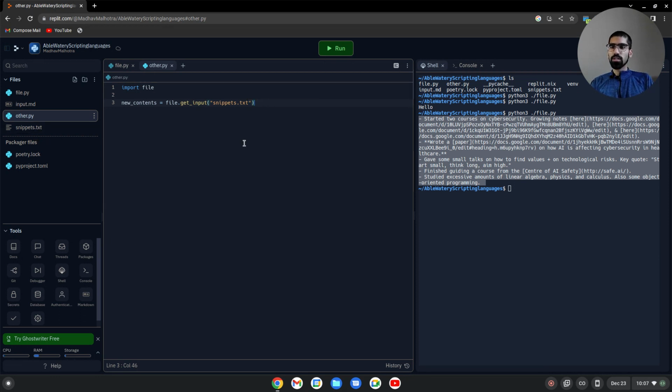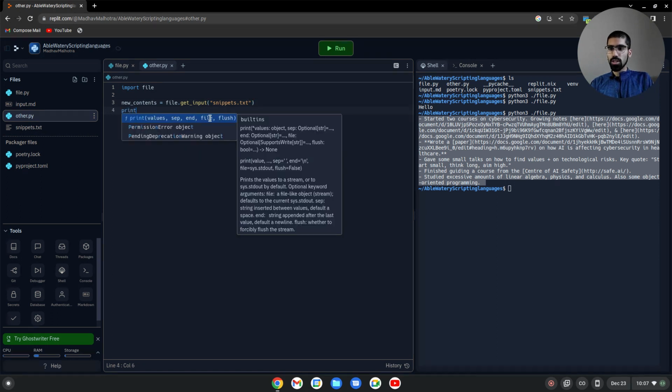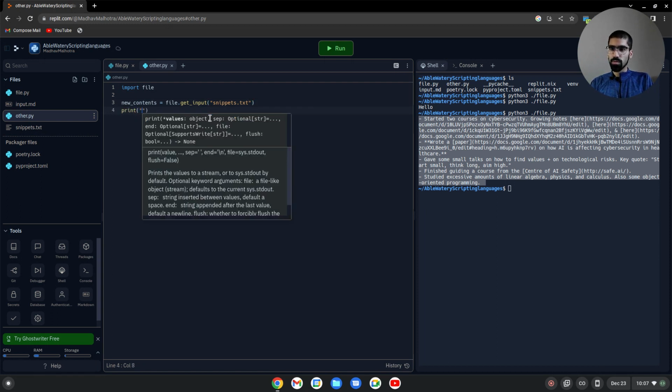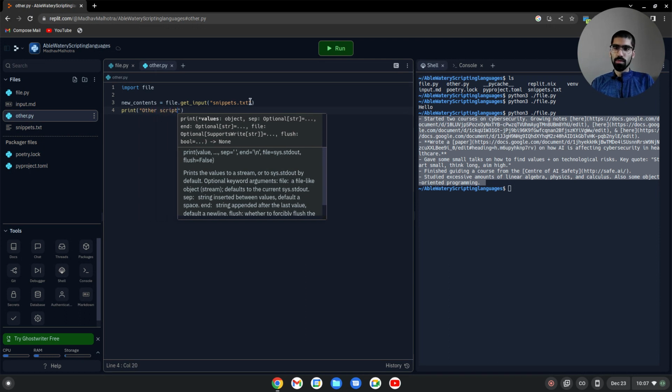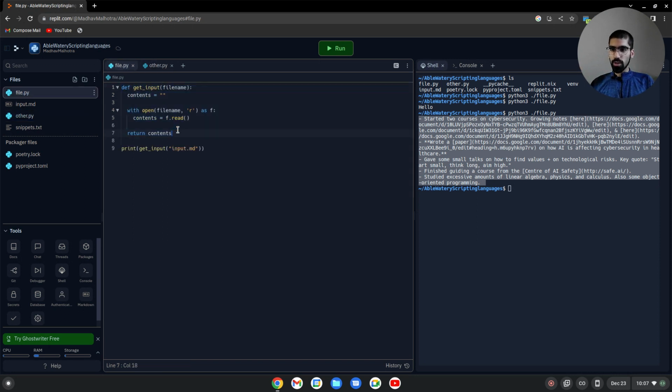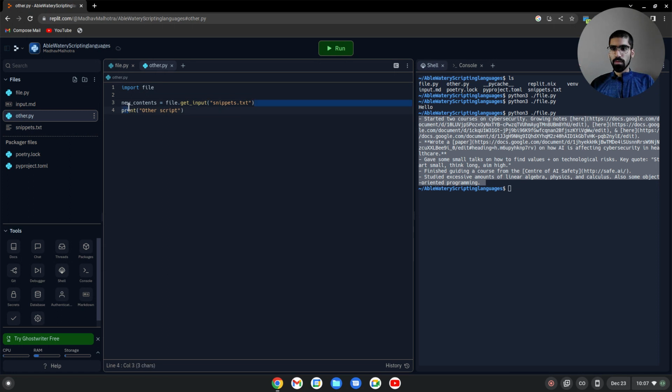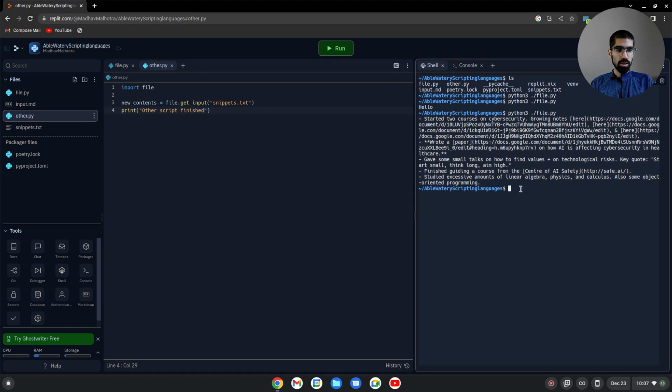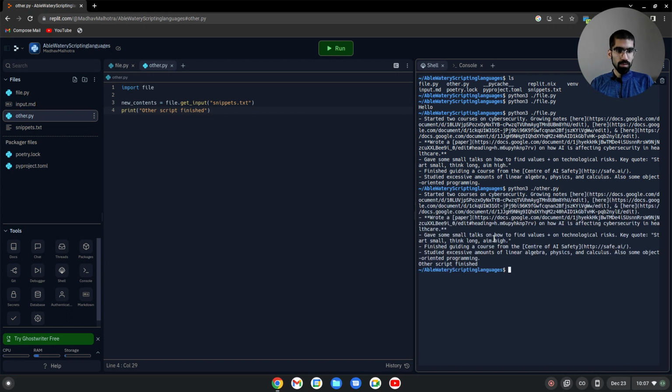If I wanted to do this, one of the issues is, okay, let's say over here we're just printing something like other script as a result for now. You can see in this other script I'm importing this function so that I can reuse it. I have successfully reused it, and then I'm just printing this thing to say everything done, right? Finished. Now look what happens when I try to run other.py. So I'm gonna go over to the console, and then I just want to run other.py. Look at what gets printed to the screen.